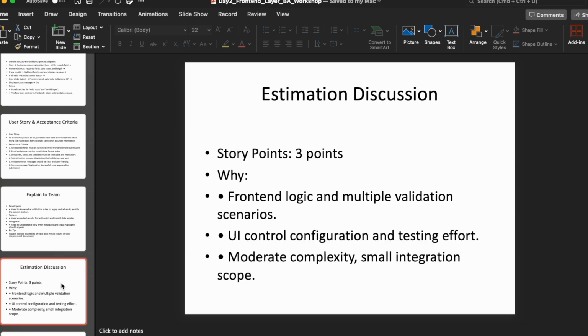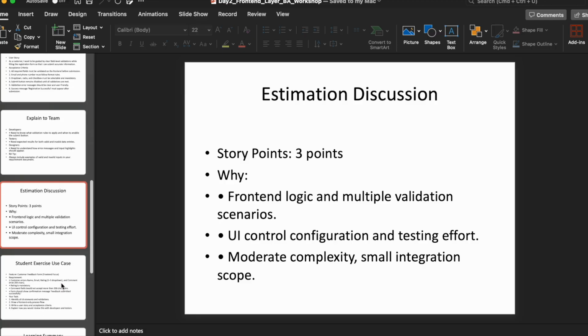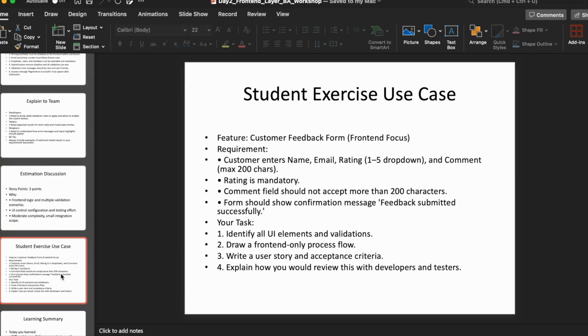So now your exercise. We'll discuss this exercise tomorrow. The feature is customer feedback, front-end focus. Customer enters name, email, rating. So you need to capture requirements for a customer feedback form. The customer enters the name, email, and the rating.